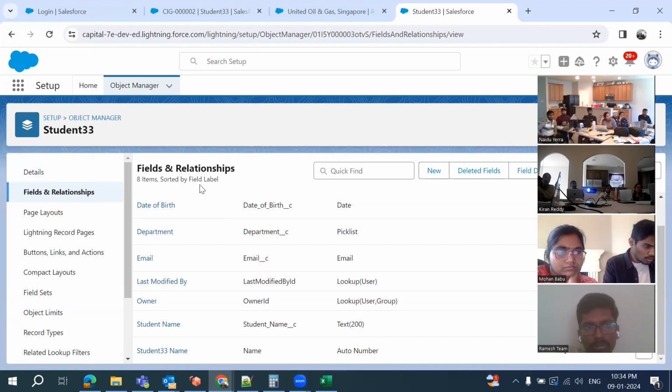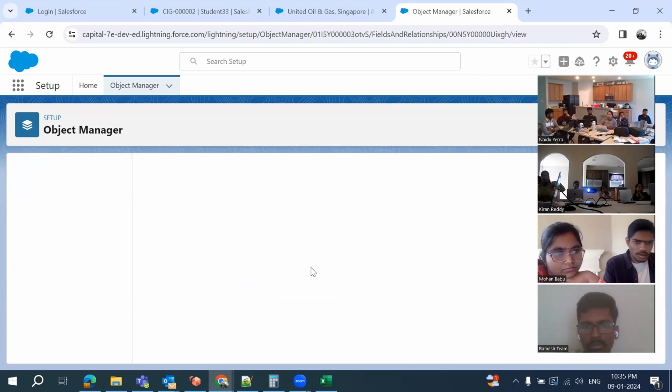Why are we using a global pick list? For example, we are storing student address. When we are trying to store student address, at that time we are using a field called country. Similarly, for teacher, and for school, and for other objects also, they may have a field called country. So when we are using a drop down field, whenever we are trying to create a field, each and every time you need to enter the values.